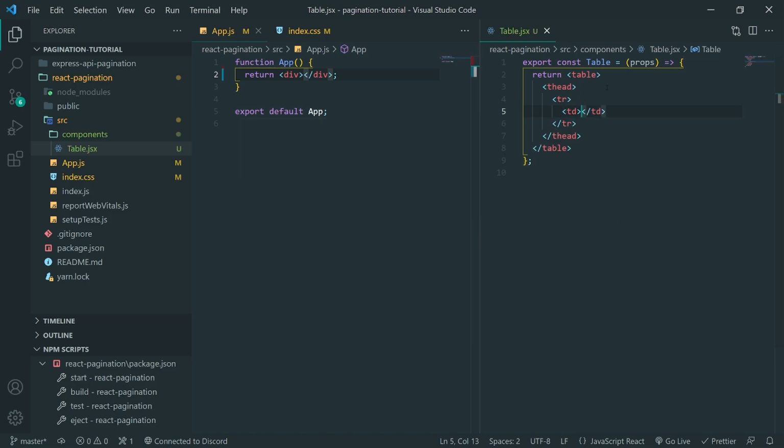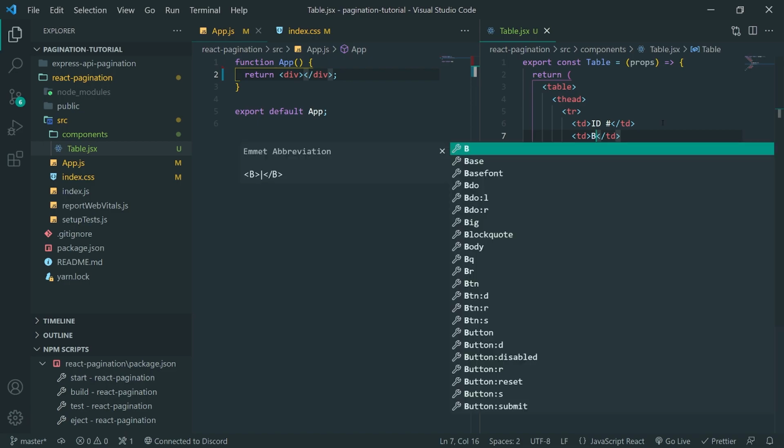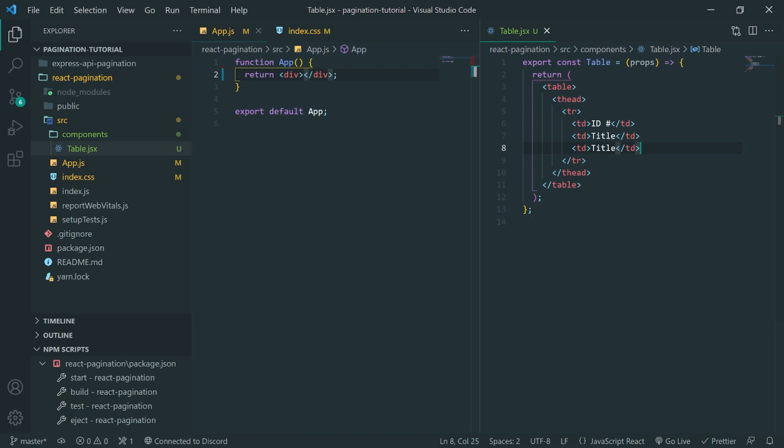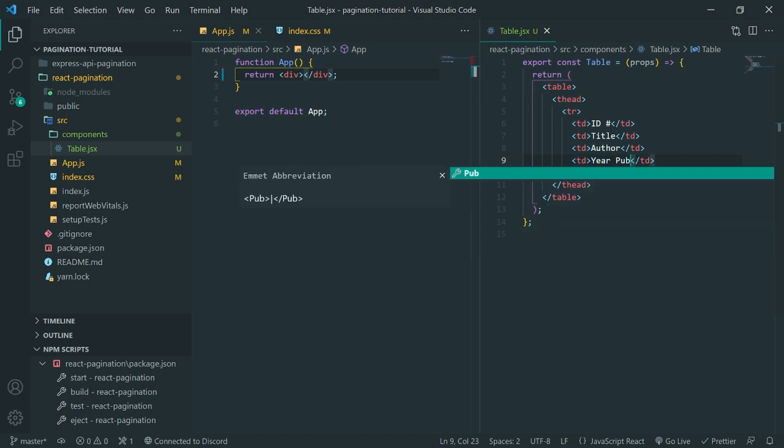So for example, I'm going to want to have the ID number, and we're going to create an endpoint later in the API, and we're going to have a list of books. So I'll call this a title. So that's the title of the book for context, the author of the book, and then the year published.